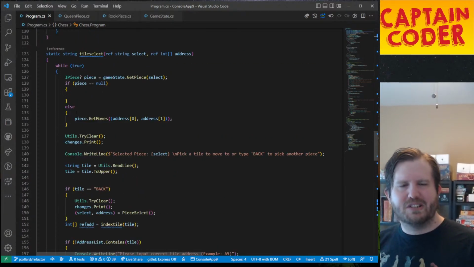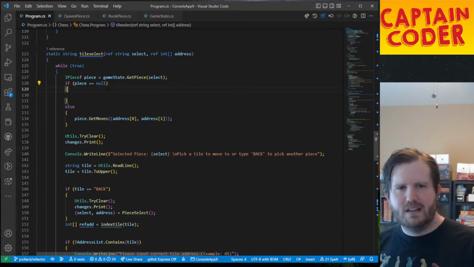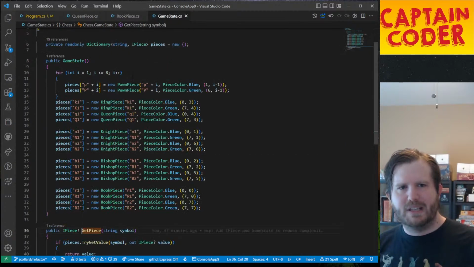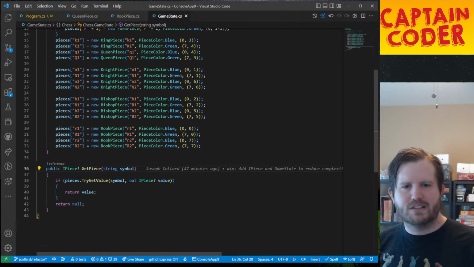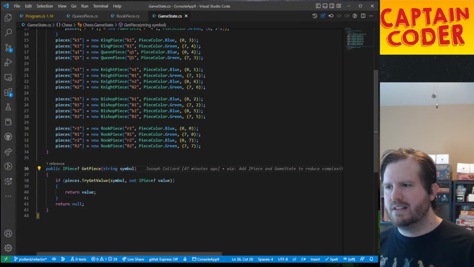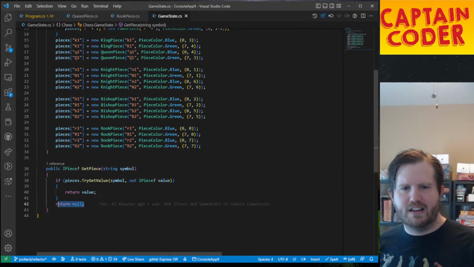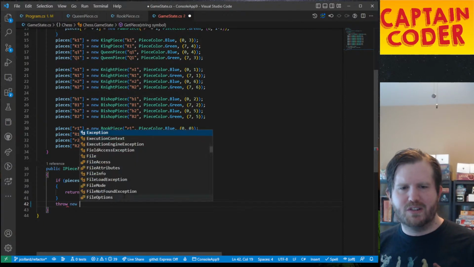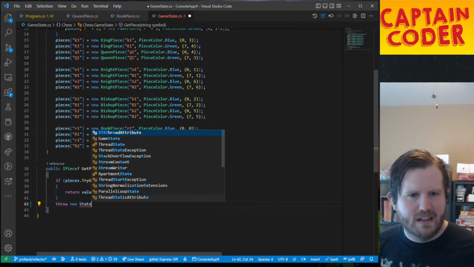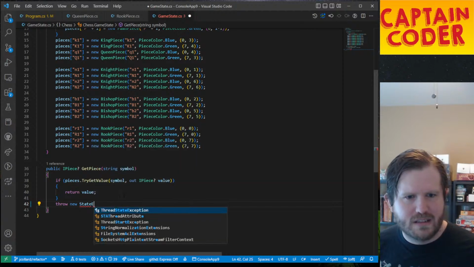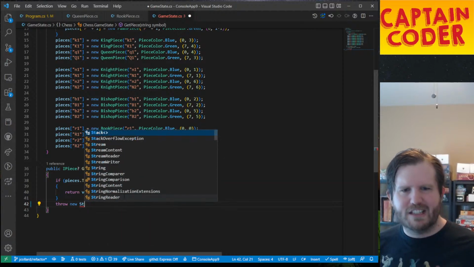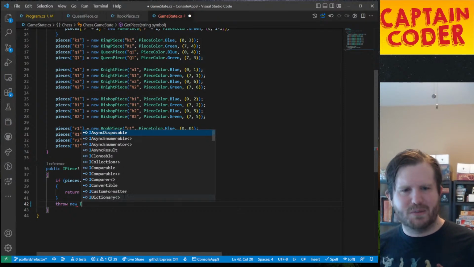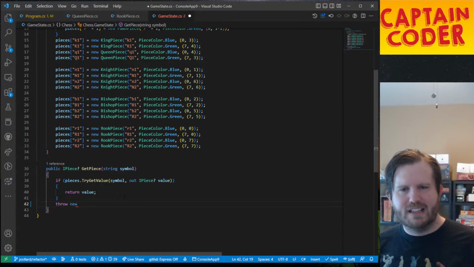I'm gonna make it so that this method, this get piece, is going to throw an exception if this value is not here. So this can be a throw. I should probably make an exception, but I'm gonna throw a new state. What is it called? Exception. I want like an illegal, in Java, I'm a little more familiar with Java because I've taught AP computer science quite a bit. I want like an illegal state exception.